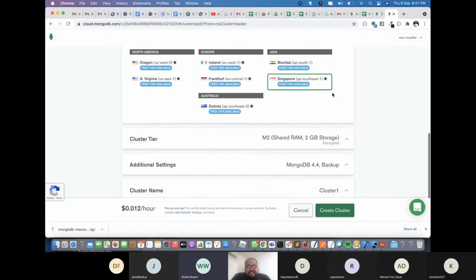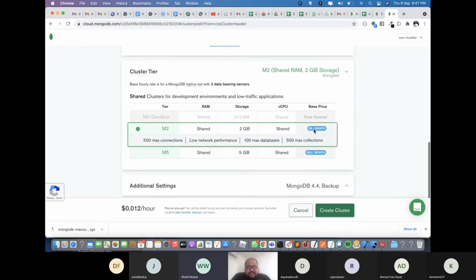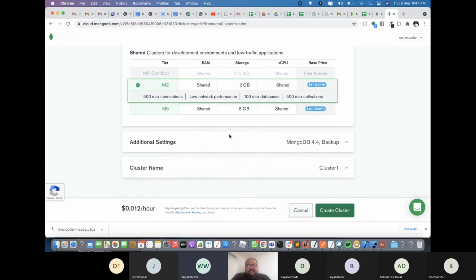Take Singapore because it's the nearest. Cluster tier change to M0. You have your M0, right? M0 sandbox. And then make sure that this is 0 and then press create cluster.